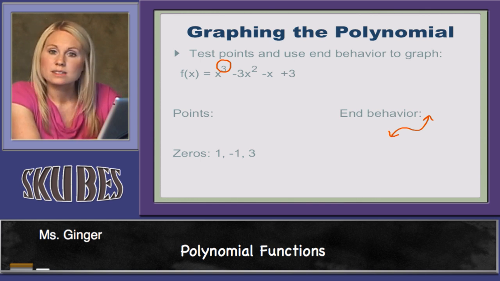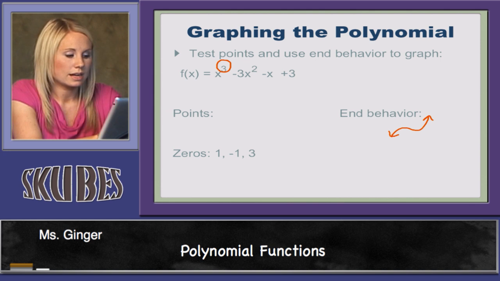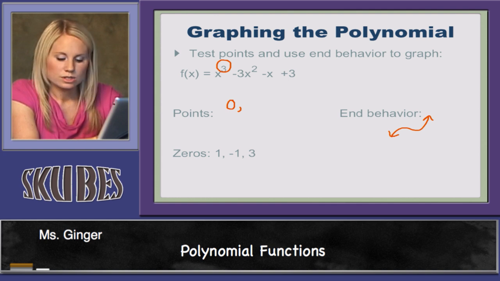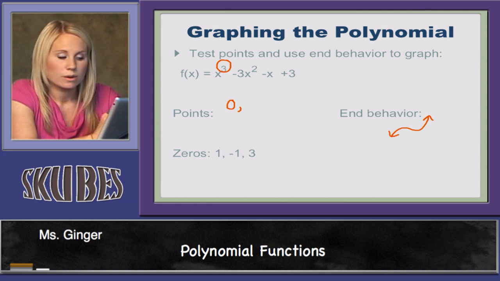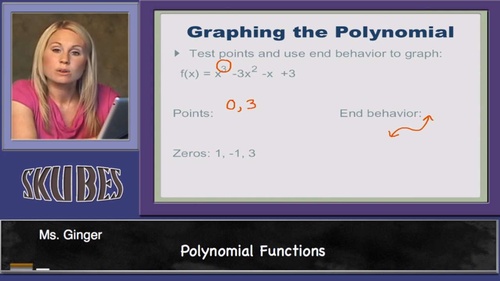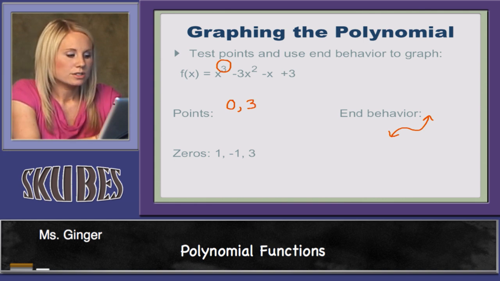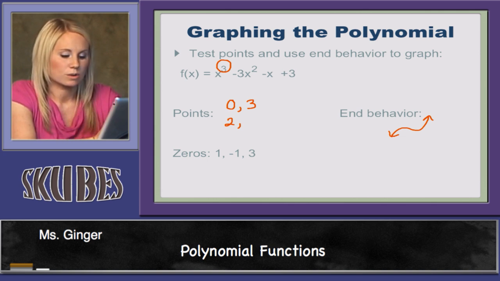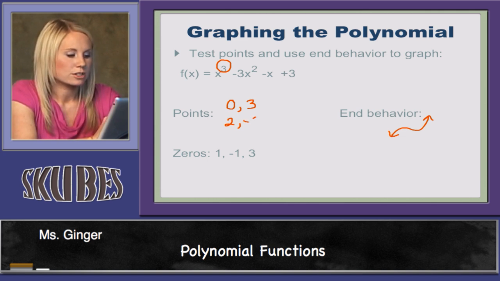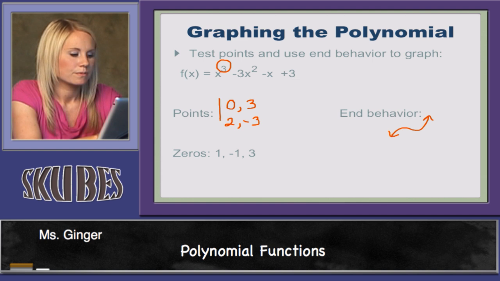And like I said, we can test some points, any amount of points that we want to, plugging in those numbers for x and finding matching y's. So just a couple here, a couple easy numbers. If I plugged in a 0, all I would be left with is 3, so we know it goes through this point. And just testing one other. If you were to calculate in a 2 cubed minus 3 times 2 squared, and continue that out in the correct order, you will get a matching y of -3.